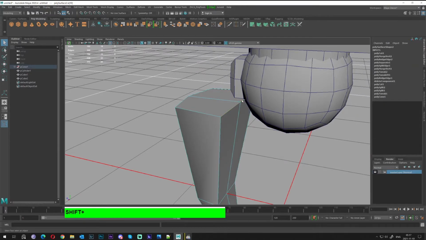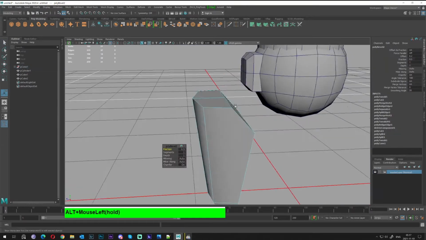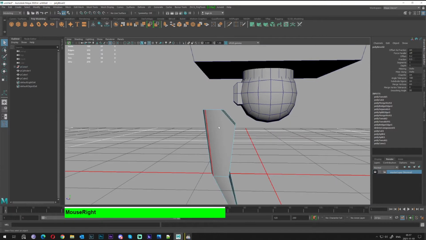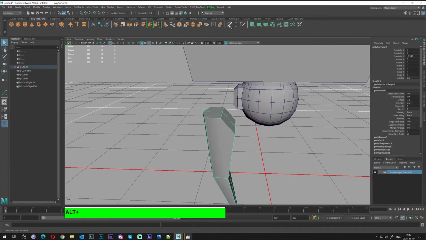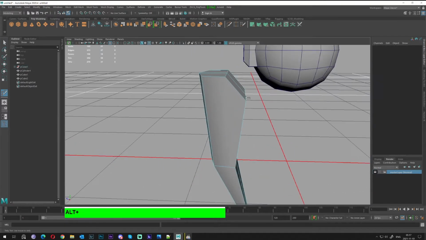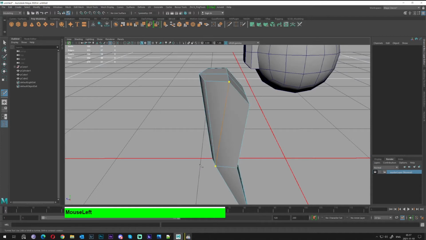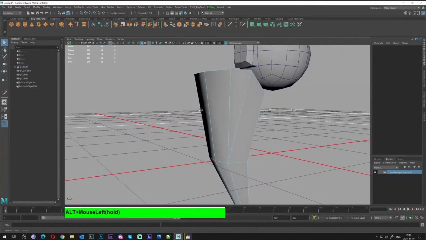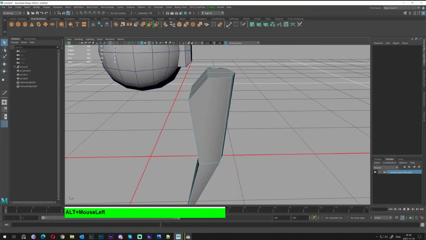So let's try to bevel this line. Awesome. And again I will select a knife tool and try to connect this edge. Great.